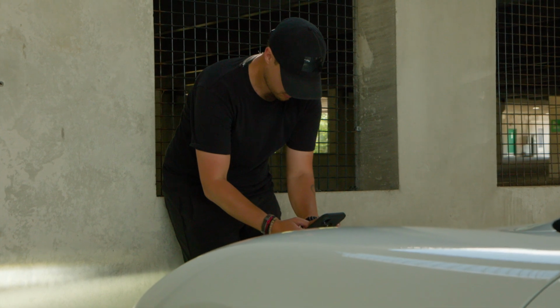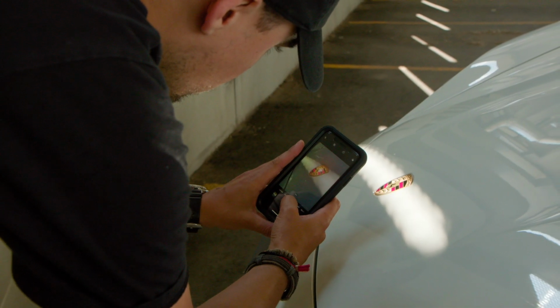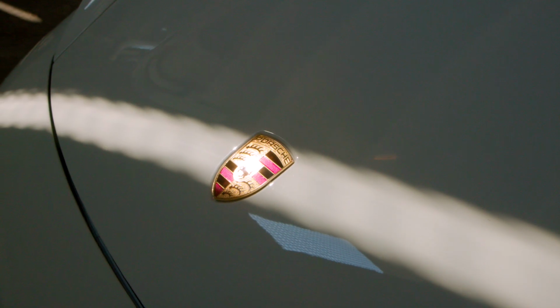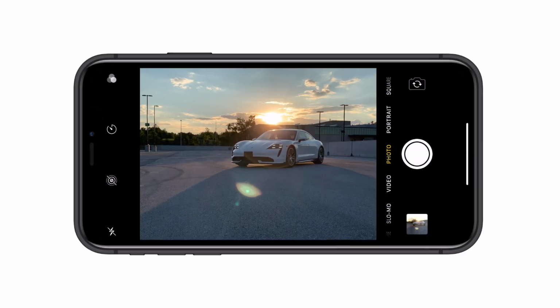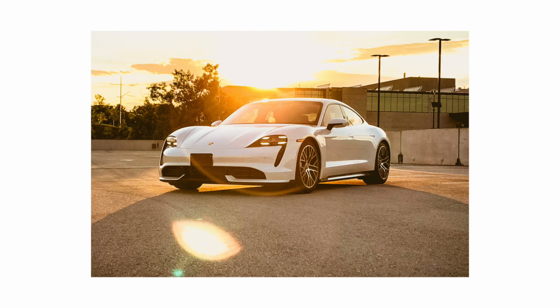Find light pockets within shadowed areas to capture certain aspects of your Porsche, including the emblem, wheels, or front grille, and manually reduce the exposure to darken surrounding shadows. And you can play with lens flares by shooting directly into or at an angle to your light source, moving the camera around to position the lens flare around your Porsche. On ultra bright days, manually reduce your exposure to capture your highlight details and make your photos pop in editing.